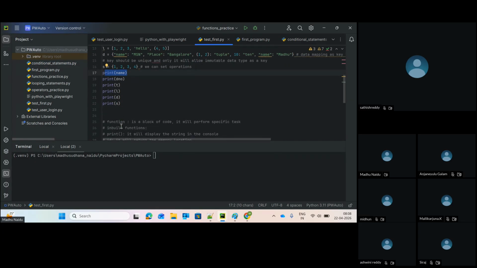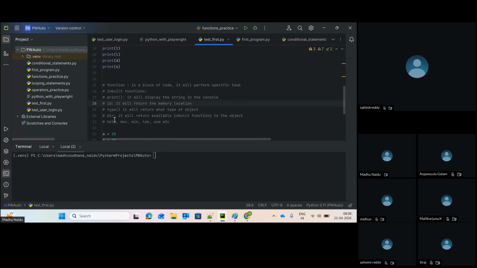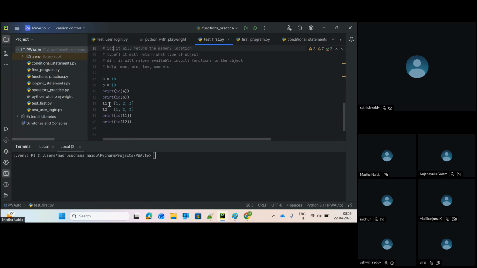And we have some of the inbuilt functions like print, id, type, dir, help, min, max. We'll see what is the use of all these functions going forward.